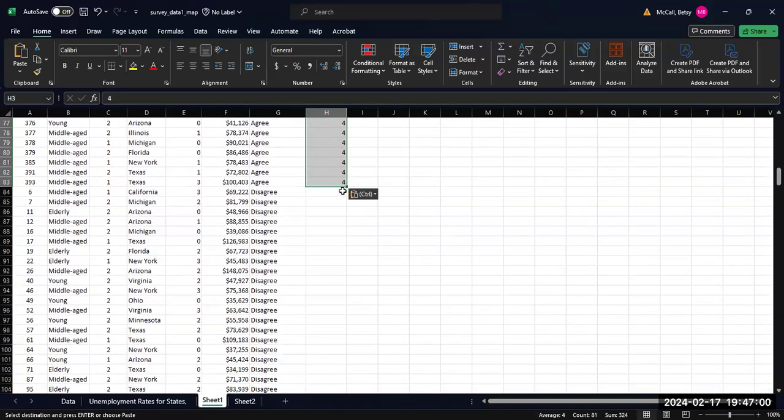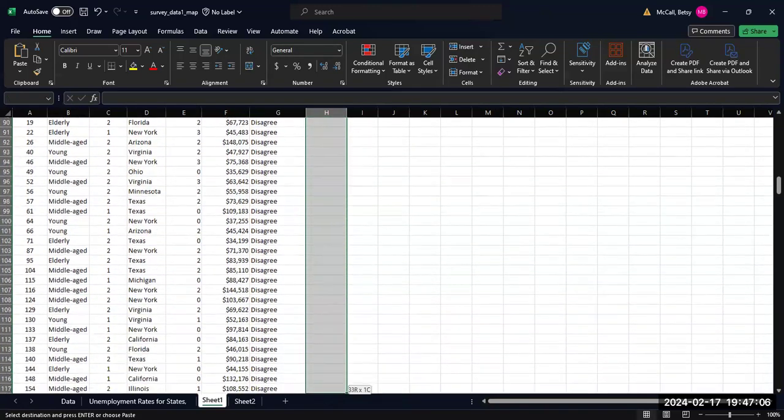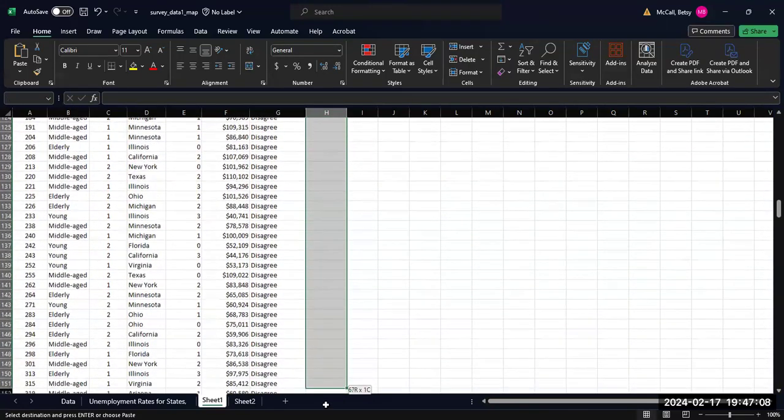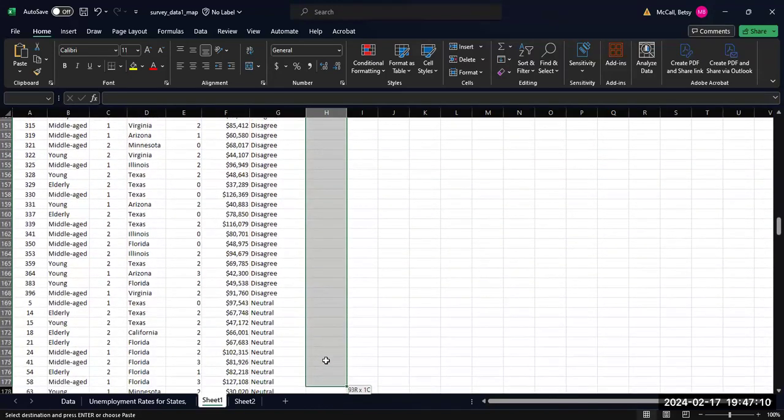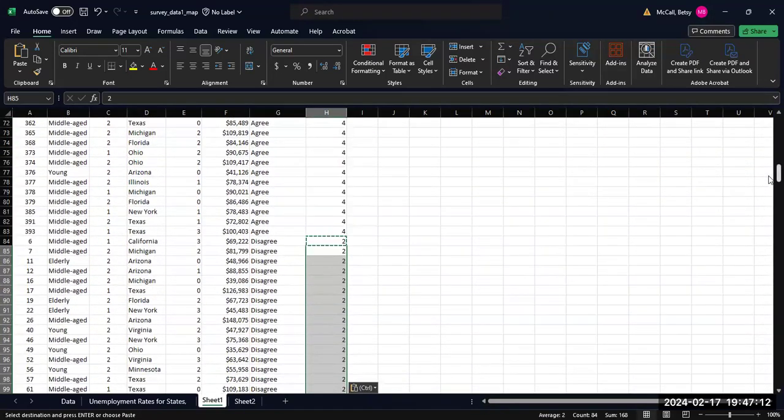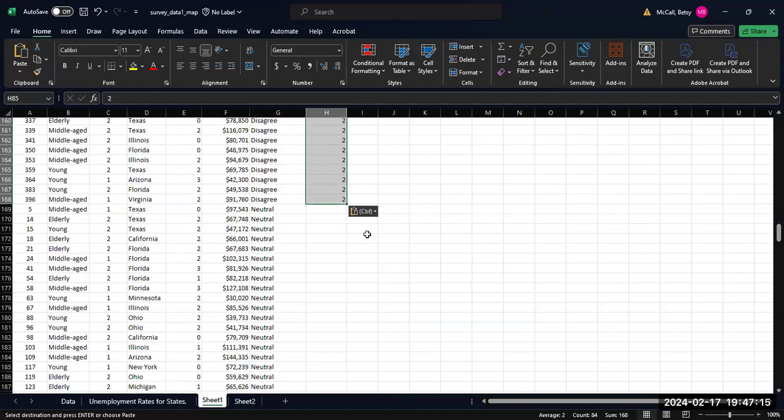Disagree was 2. And so I'm going to copy that until I run out of disagrees. Neutral was 3.